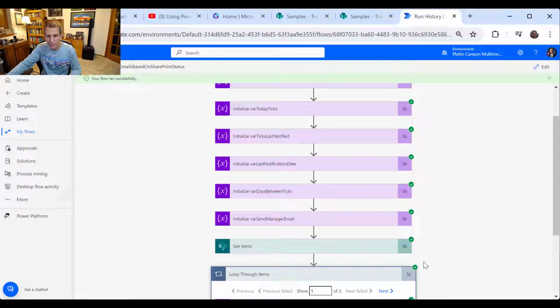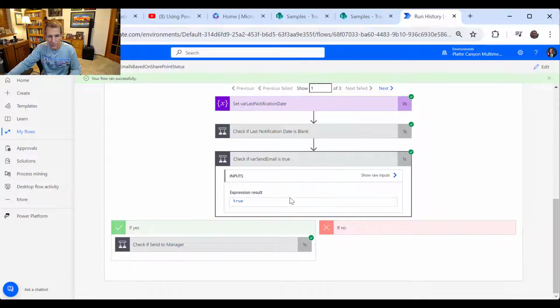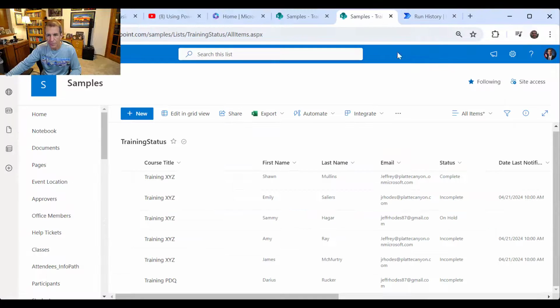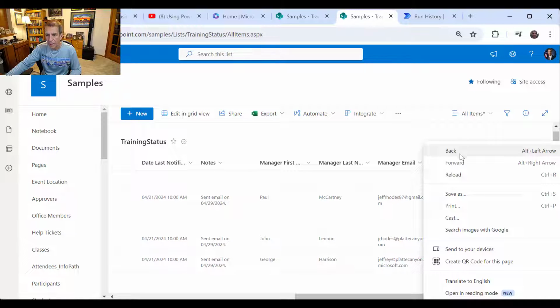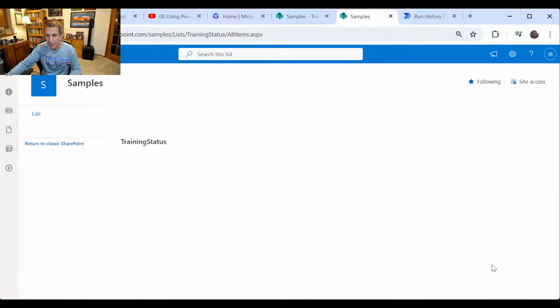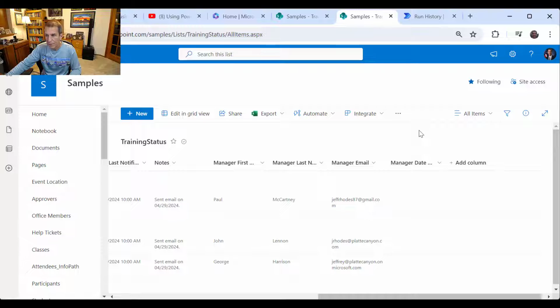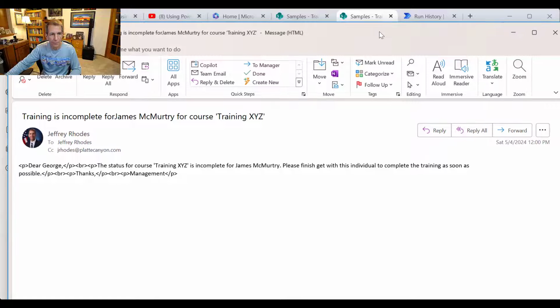All right, let's look at this one. Var send emails true. Send email to manager. All right, that's more like it. Let's go see if it's updated yet. Hasn't done it yet, even though I'm actually getting some messages over on the email side. Let me pull those up here. Make it a little smaller. Well, there you can see.